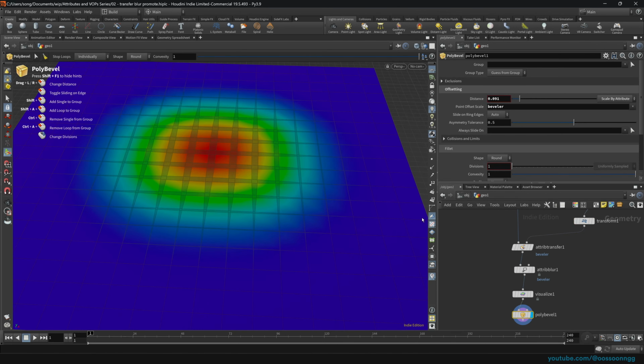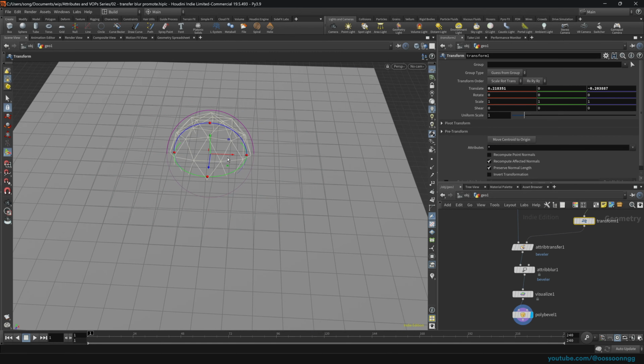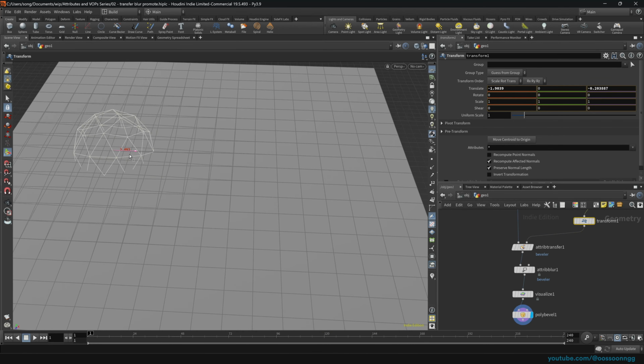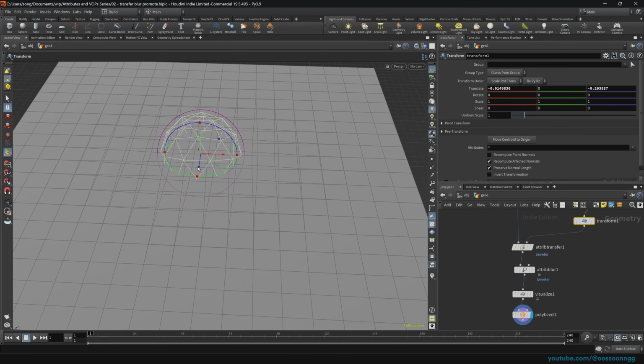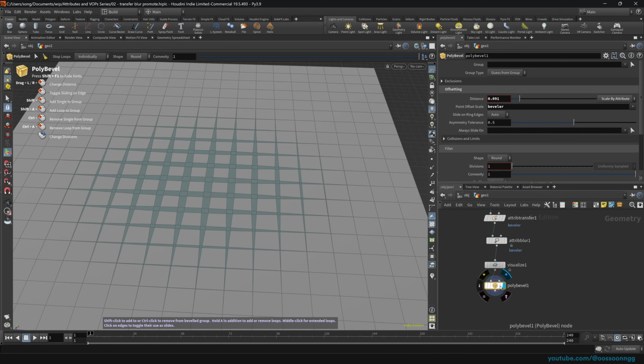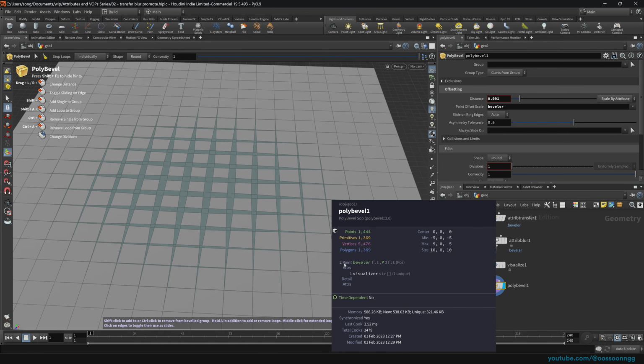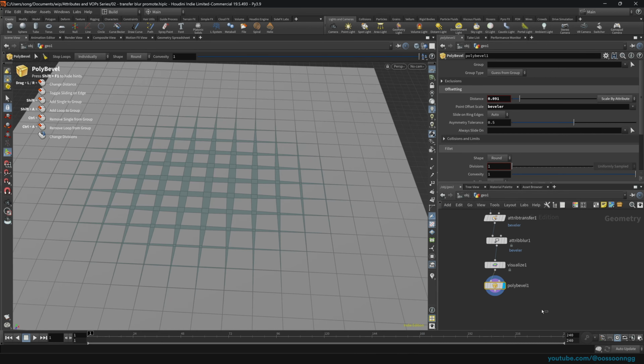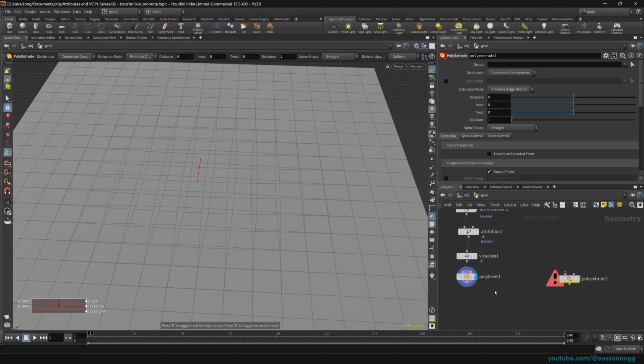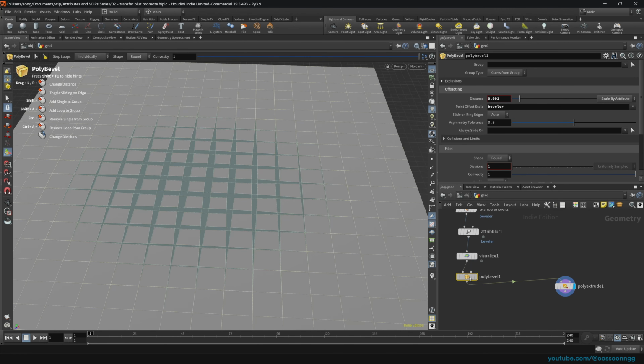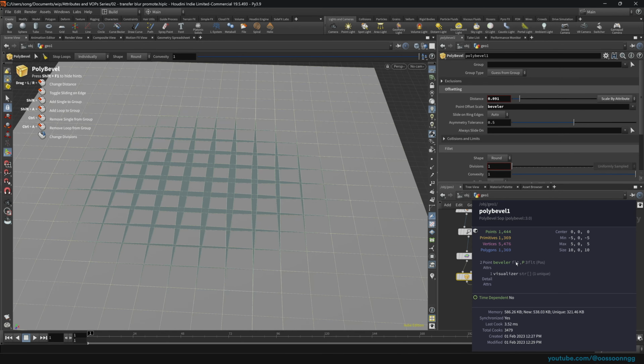And our poly bevel, if I disable visualization and go back to transform, you will see that indeed it starts to be more and more smooth. So that's pretty cool. However, you will see that now our attributes are just point attributes. And what if we want to do the poly extrude like we did previously, right? The poly extrusion should be controlled by some sort of primitive attribute, right? The bevel works on edges and points, so the point attribute beveler works well.